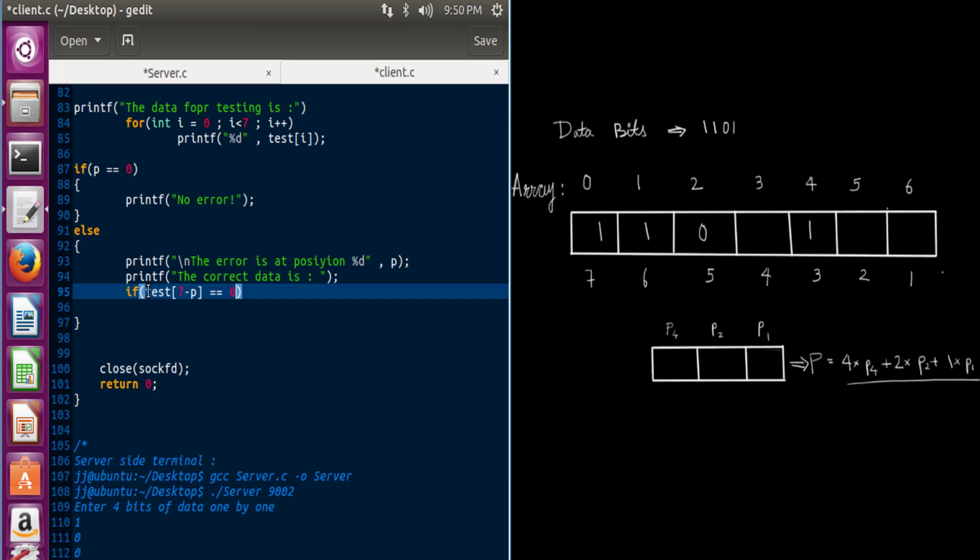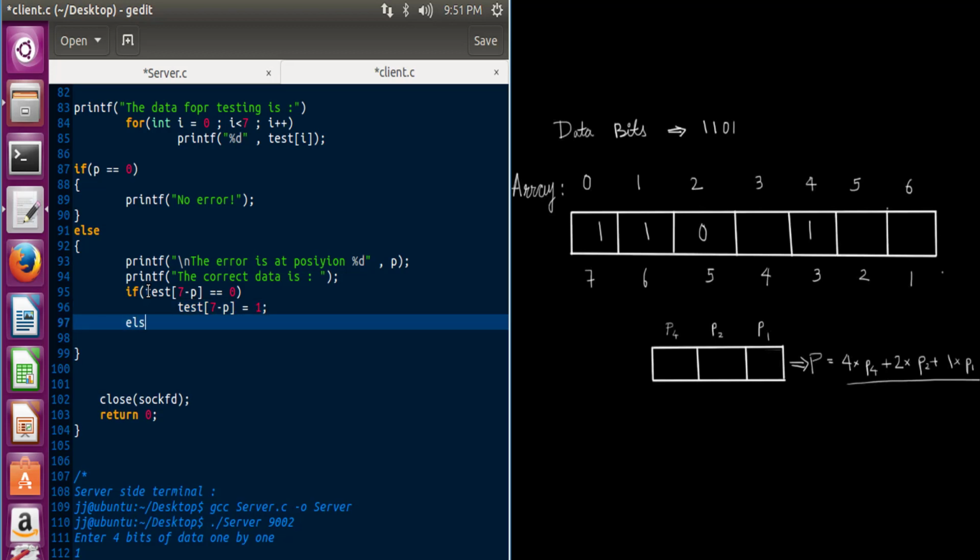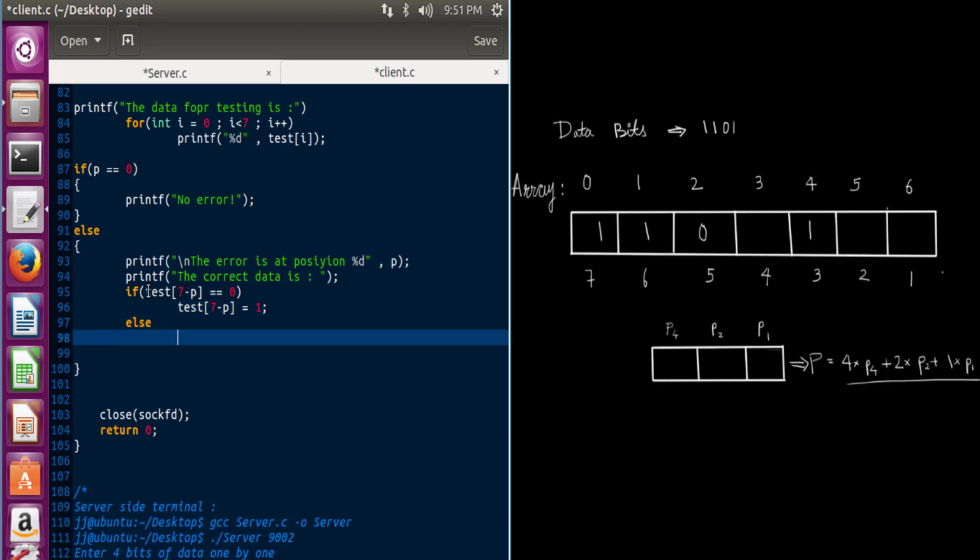So if it is 0, then it is pretty obvious. We will write test of 7 minus p equal to 1, and else over here. So if it is 1, we need it to be 0. So else we'll take our condition of the error bit being 1, and we will replace that with 0.